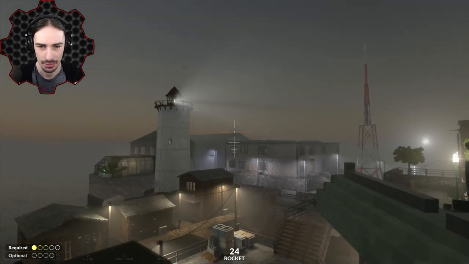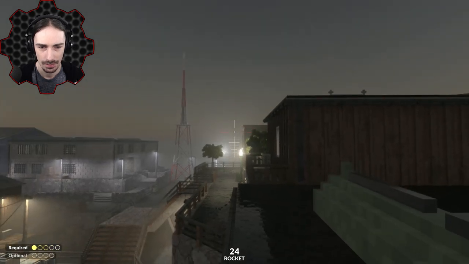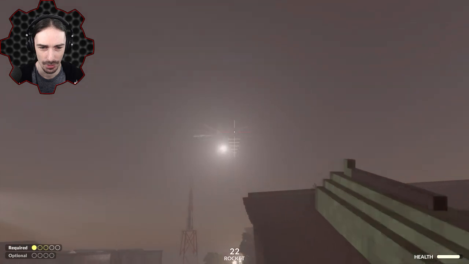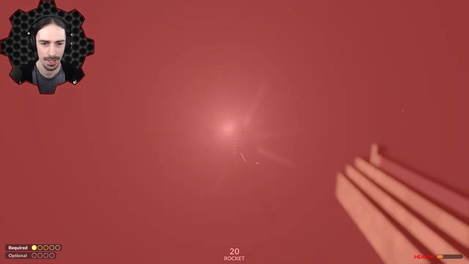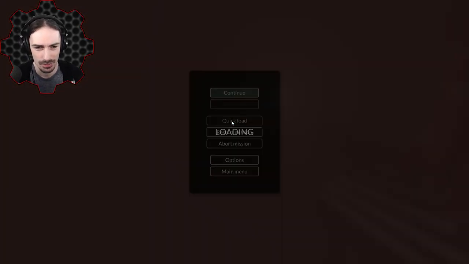I have a rocket launcher. Is that gonna help? Oh, there it is. Does it actually kill me? Hello? Is it me you're looking for? Okay, look at our health. I can't hit it. Okay, I'm dead now. I don't think my rockets do damage.